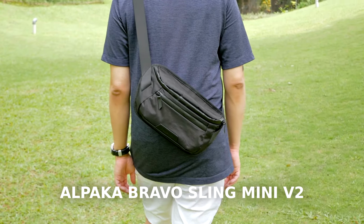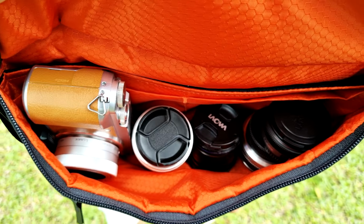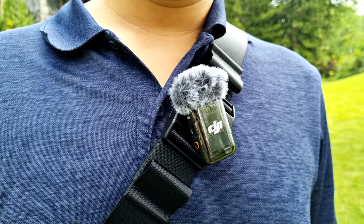First accessories is this sling bag right here. This is the Alpaca Bravo Sling Mini version 2. You can check out the review up here, but this is basically the sling bag that I use to carry my Osmo Pocket 3 together with my Micro Four Thirds cameras and some lenses. And one little neat trick with this bag is that it has this magnetic buckle right here for the strap. This is magnetic, and the wireless microphone of the Osmo Pocket 3 is also magnetic. So I can just put the microphone right here and have the microphone closer to my mouth to get that better audio quality when I'm recording my vlogs.